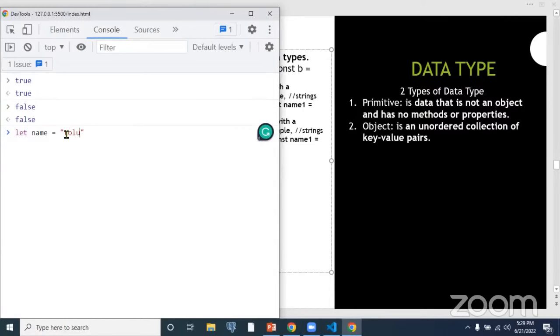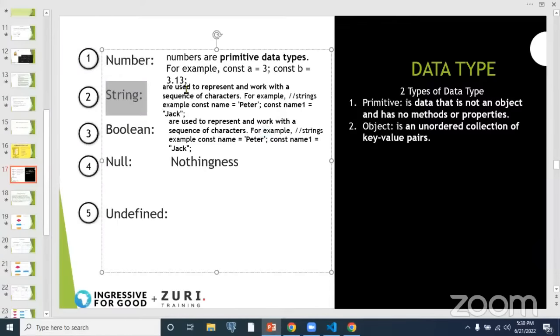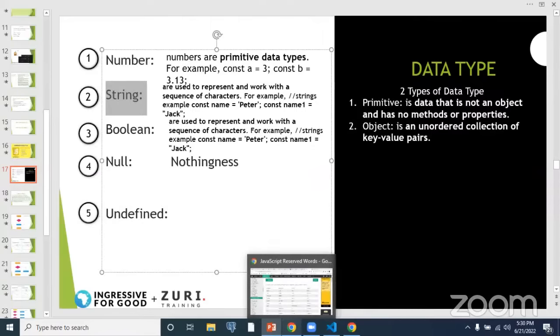These texts are what we call a string in JavaScript, used to represent and work with a sequence of characters. For example, const name Peter, const name1 Jack.